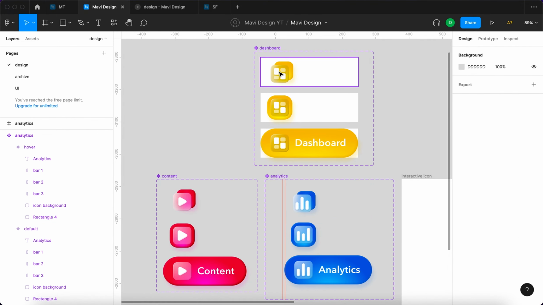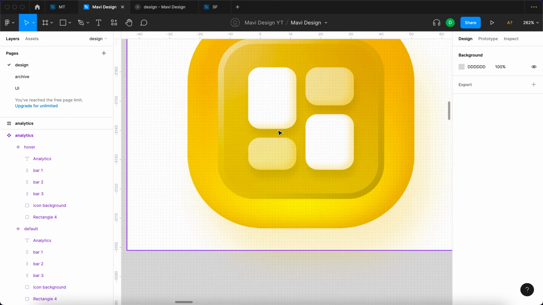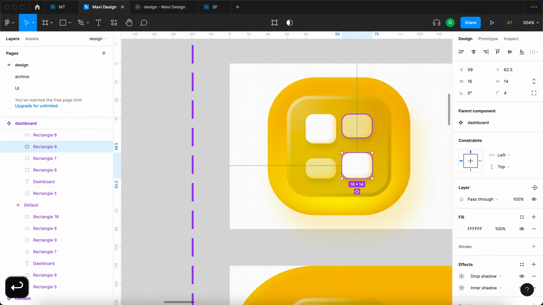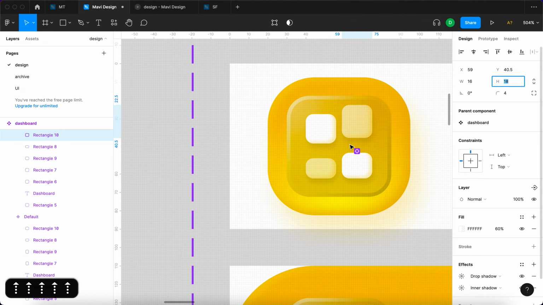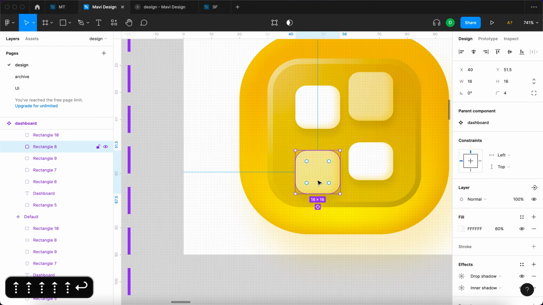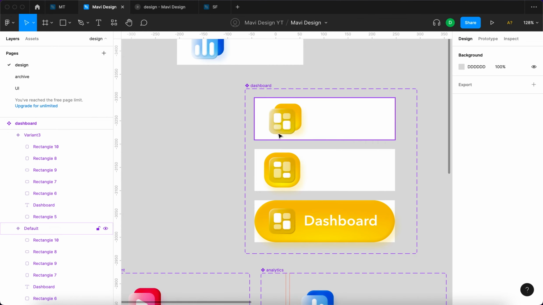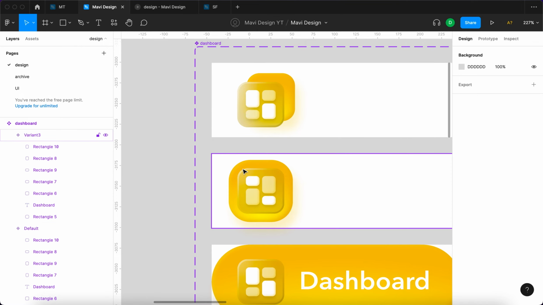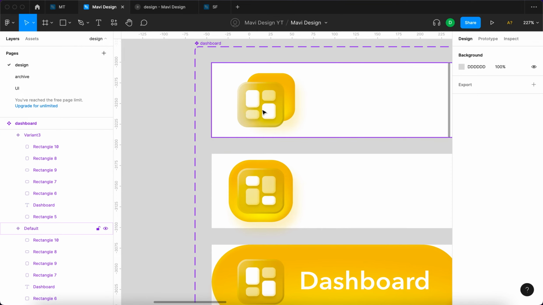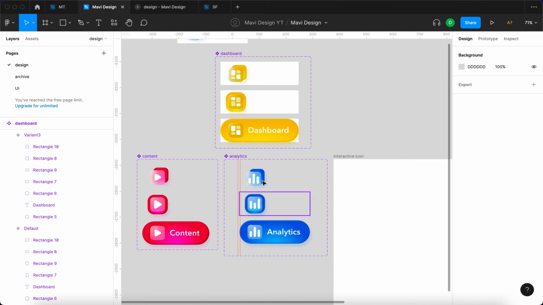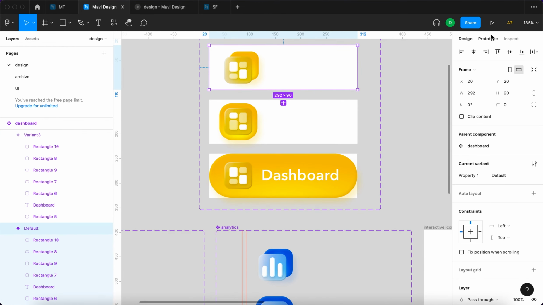Also notice that these white elements on each of these icons, you know, the play button and the bars, change a little bit when hovering over the icon. I'm gonna just do something like this. I'm gonna decrease the size 5 pixels, right? And then increase this here by 5 pixels and here as well. This is going to be this small, tiny, maybe we could even push this further, 12. So this is going to be the change. So if we now connect these with smart animation, it's gonna move this yellow square as well as change the sizes of these tiny squares, right? Similar to here.